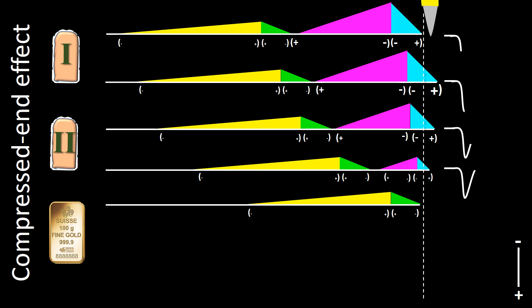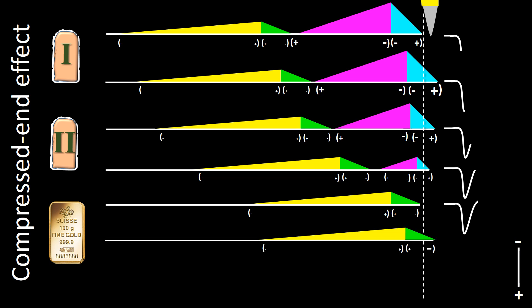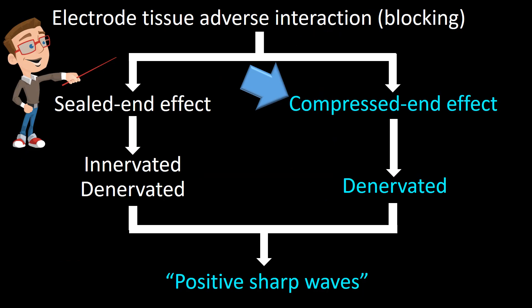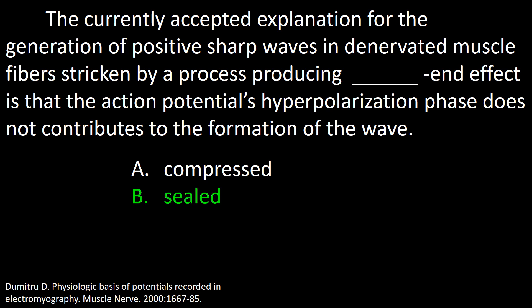With the disappearance of the leading quadrupole, the trailing quadrupole abuts the affected zone and comes into contact with the recording area of the electrode. Applying the general rule, the wave is only influenced if the magnitude of the generated field is sufficient — in this case it is not, so the wave does not change in amplitude. But when the capacitance negativity advances into the affected area, as dictated by compressed-N effect rule number one, the leading dipole capacitance current is enhanced, the negative sign becomes bigger, and the waveform produces a negativity. Then as the trailing quadrupole fades and capacitance current is no longer strong enough, the waveform returns to baseline. Now that we have seen how compressed-N effect in denervated fibers produces morphologically positive sharp waves, we are ready to answer the question. The answer is B. Thank you very much for your attention.